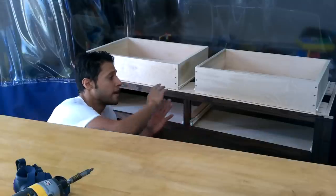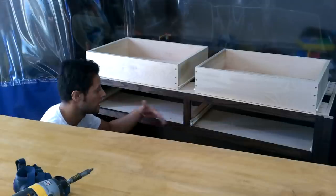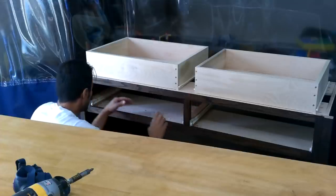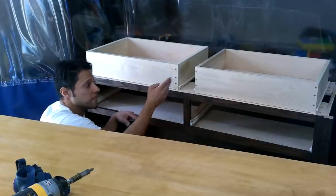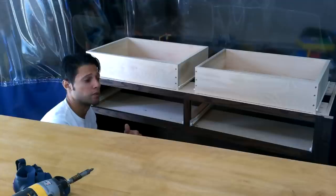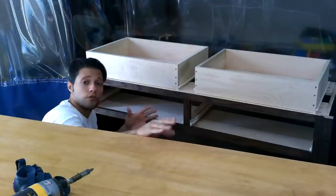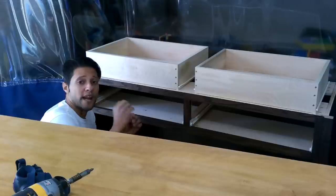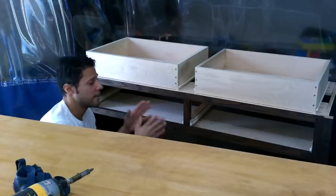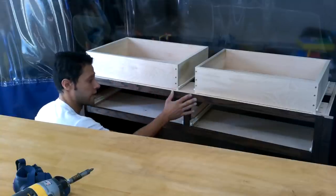The drawers are all made and the tracks are installed — I did that off-camera to save time. I mocked up the side pieces, clamped them on, and took measurements to get the exact distance needed between the tracks for a perfect fit. You can follow the manufacturer's specs, which I recommend — I verified those as well. I also have a previous dresser build video where I explain drawer track installation in depth, so check that out. Now I'll do a quick test fit and once everything operates smoothly with no binding, I can start making the oak drawer fronts.